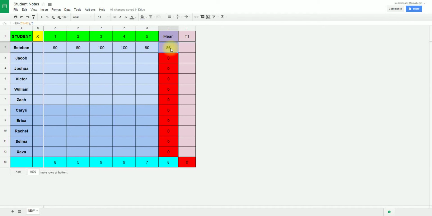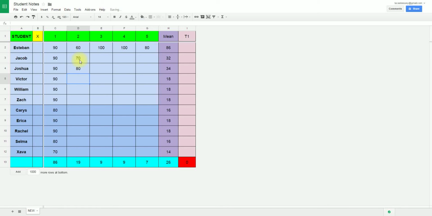That was his average. If I fill in a bunch of other scores for people, in fact, I'll just go through here and fill in. Now I split it up with my boys and my girls so I could keep track grading easily. I had my girls down here and I had my boys up here. I'm just entering in random grades here.